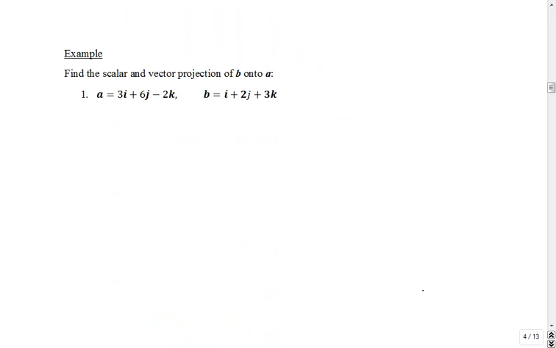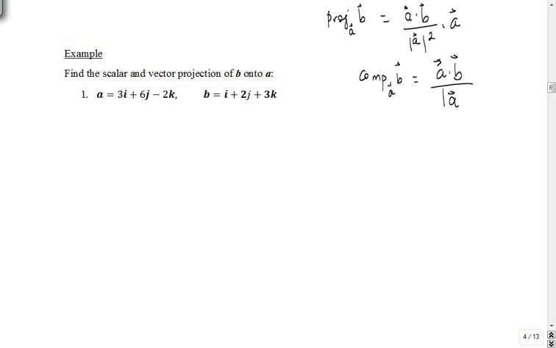Let me write the formulas up above here again. To the side, projection of the vector B onto A is the dot product over the length of A squared times the vector A. That was what was on the opposite page. And the scalar projection, which is comp B onto A, is equal to the dot product over the length of A. So that's what we found. So again, these are just applications of dot products. You will see in higher mathematics courses, you will see this occurring a bit in linear algebra. Okay? All right.